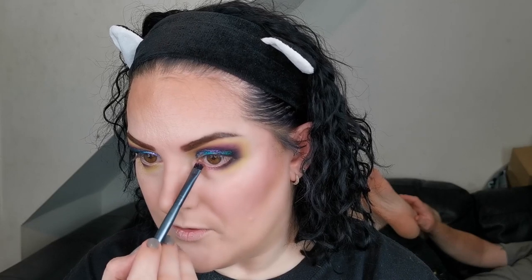This is beautiful. I love that I've got the purple, the blue and the green, and the pink all together. Some of my favourite colour combinations there, all on one eye. Yeah, that's looking really pretty. And then for my inner corner and brow bone highlight, I'm going to go into Twilights. And again, I'm going to spray the brush. It's quite big hair on that.